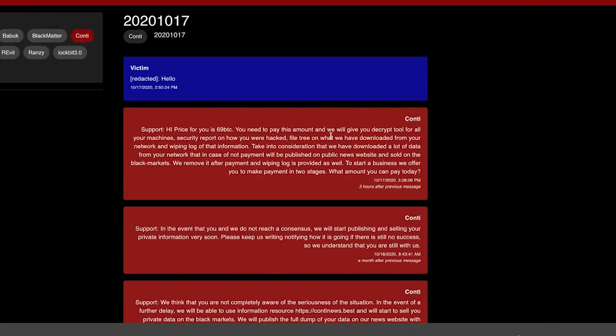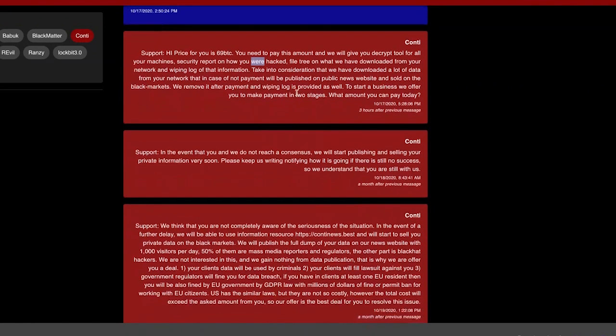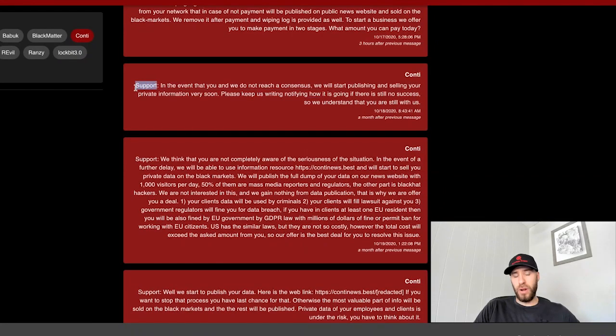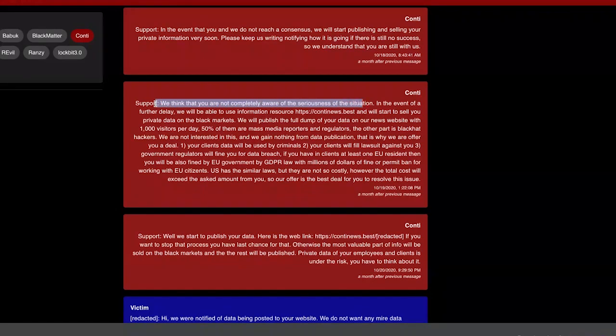Here's another interesting one. Let's go to Conti. So you see this one, the victim makes contact, and they kind of give some of the instructions. Again, they offer a security report, basically how they were initially breached, what vulnerabilities they had, in addition to the decryption tool, obviously. In this case, they have support. So a lot of these larger ransomware organizations have a support team similar to what a typical software company would have in the US, which is just kind of bizarre when you think about it. And then you can see them, again, trying to reinforce the seriousness of the situation, saying that they're going to dump their information on the web, on their dark website, and that they're going to face a bunch of fines and things.